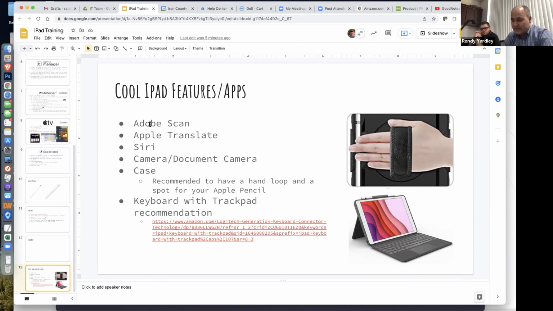We really like the Adobe Scan app. I think it's in Self Service. So that's great for converting things from paper to PDF. And then there's some great things. Your iPad can be a document camera as long as you're already mirroring to your projector. They have to be at 15. So anyway, keep them up to date and you'll get all those features.